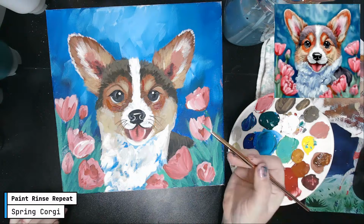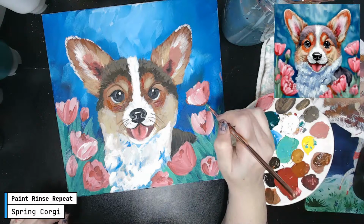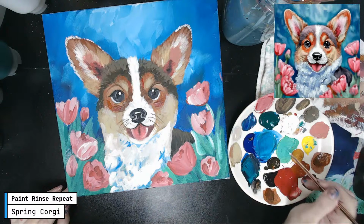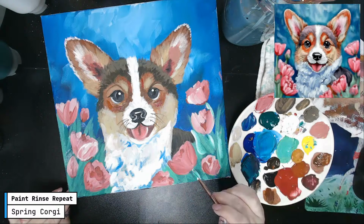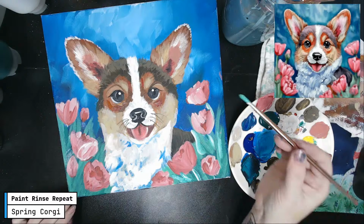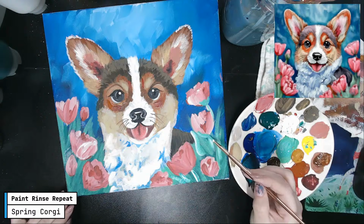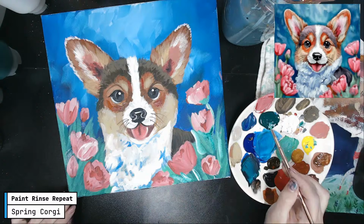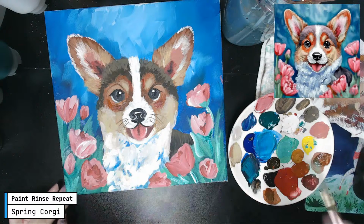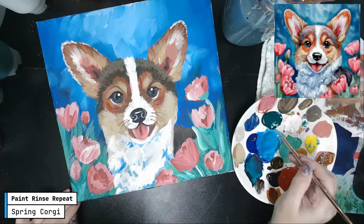So what I'm going to do, I've got my brush saturated in this green. I'm going to touch in a little bit of white, and then I'm just going to add some interest down here. Now I've got both colors on my brush, so we're going to make sure we've got some stems. You can even go into that darker green. The trick here is just multiple colors. I'm just going to layer some of this stuff. We want some greenery at the base of these tulips. So multiple colors on your brush at the same time, whether that's your phthalo, your mint, or your white.